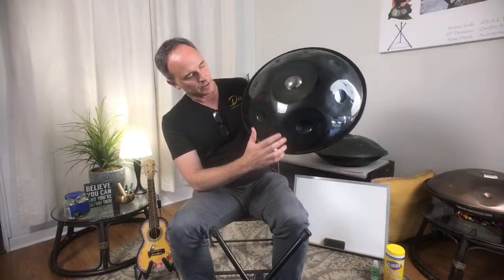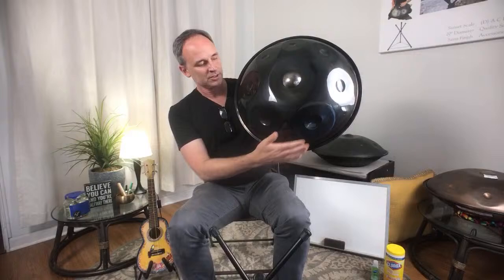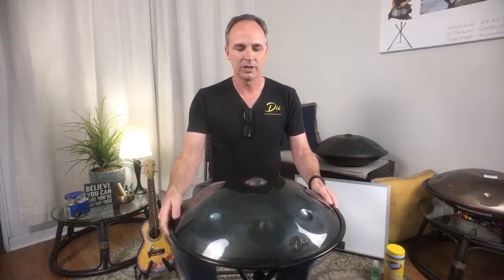So let me get started. Again, these lower notes here, this one has a lower sound and this one has a higher sound. So you're going to put those two lowest notes towards your body. You're going to take the highest note and put it away from your body at the 12 o'clock position. Okay, so now you're pretty much ready to play.